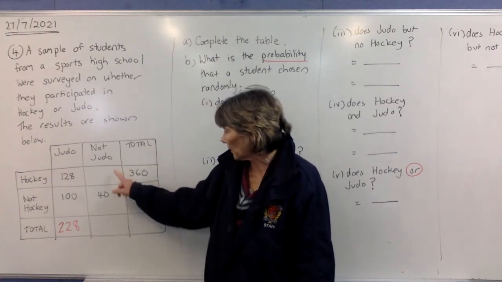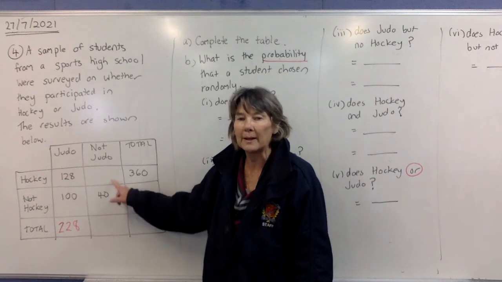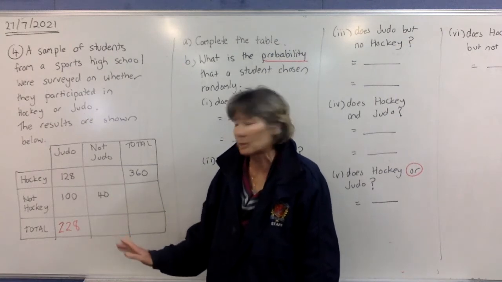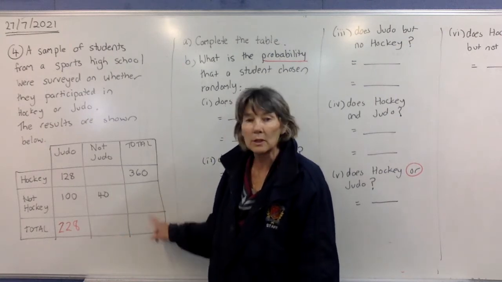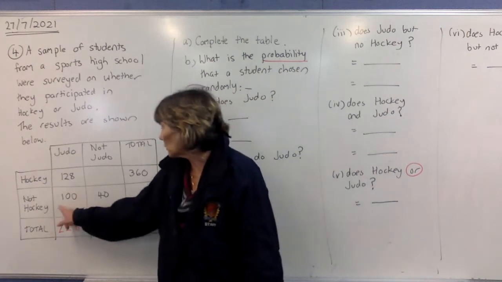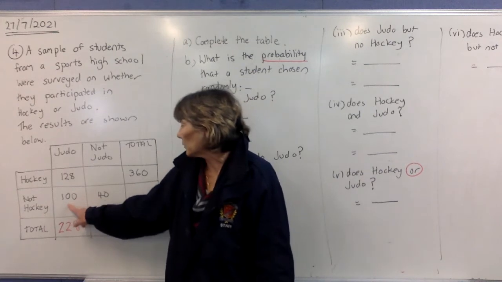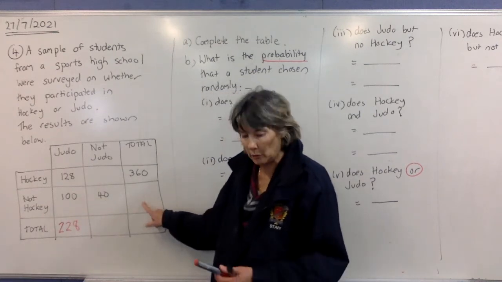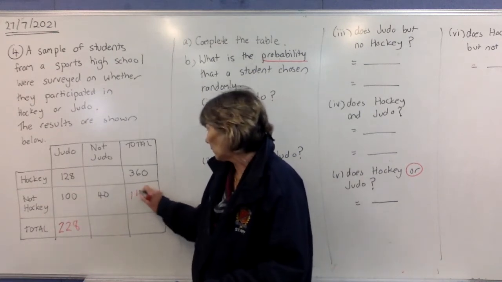Now I'm not going to go to this column because there's two blank spaces there, so I'm not going to attempt to do that. I'm not going to attempt to do this because there's two blank spaces. So I'm going to look at the rows. I could do this row here. We've got 140, and now we're looking for the total. So that would be 140.